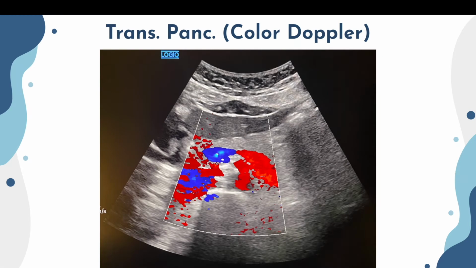So, all of you, I'm sure, have studied physics at some point in your life if you're in medical school or physicians. Doppler just shows direction of flow. So it's basically the red and blue means whether blood is flowing towards our transducer or away from the transducer. If we place our probe here on the patient's body, blood is going this way and this way, so red and blue. It doesn't mean that anything major is happening or there's any pathology there. Next slide.